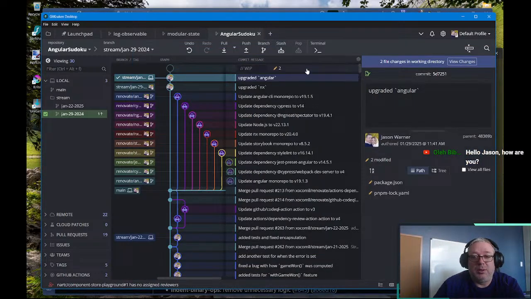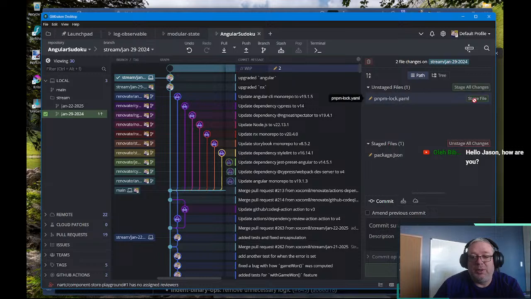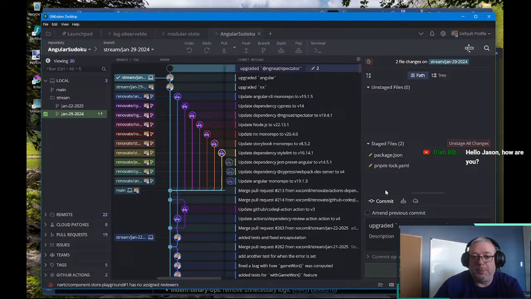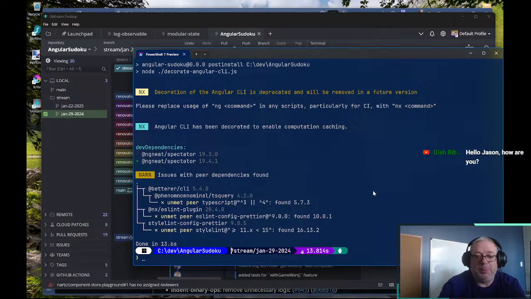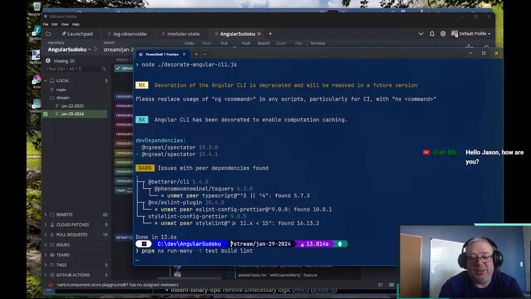So just come in here and we upgraded ngneat spectator. Push that. There we go. Spectator is now upgraded. And we're going to run, let's throw lint in there too. There aren't very many projects, so we'll just run everything.